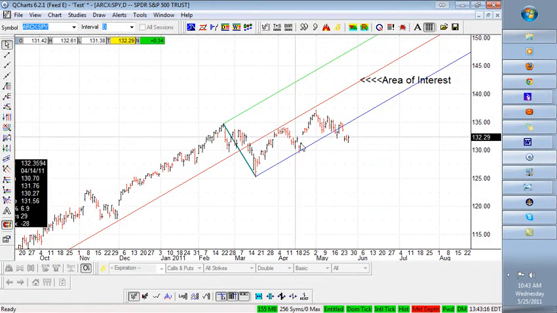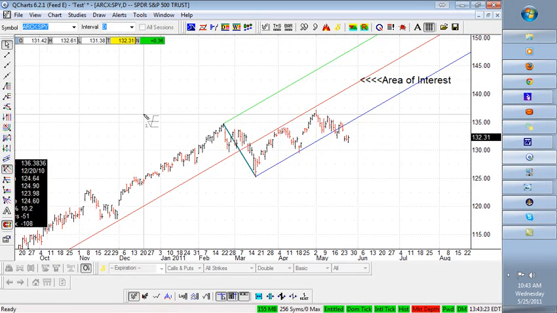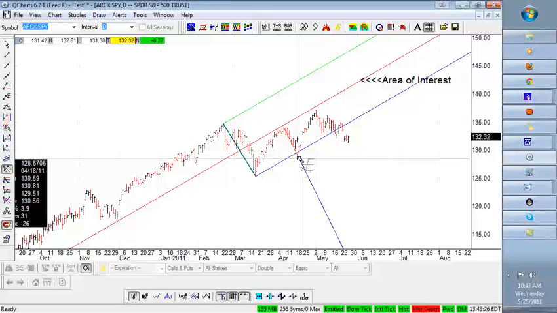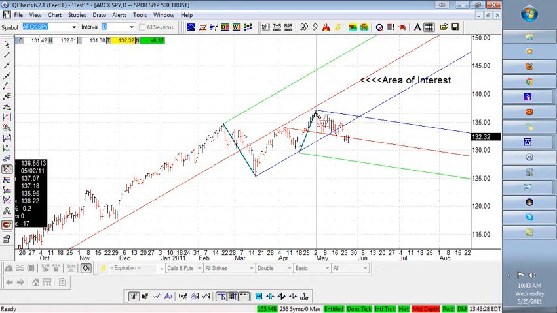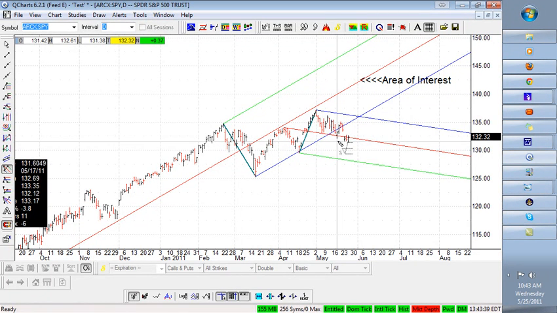And notice it went up to that area, came down to the MLH line, went up and tried it again, didn't make it, and boom, down she went. And as she went down, it followed the concept of, gee, whatever the distance is from here to here, it made it up. And that's interesting information, but not a trigger in itself. Because it's one of the Andrews rules that if prices don't make it to a median line, then they'll make up for it by going that much more the other way for the next median line. That's level 2 or level 3 stuff, not necessarily something for a trigger.